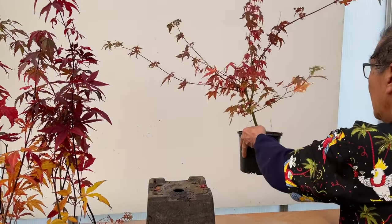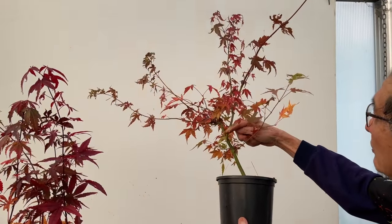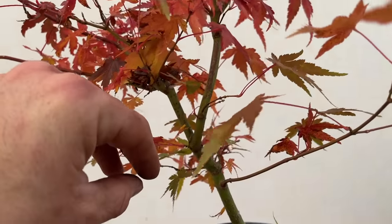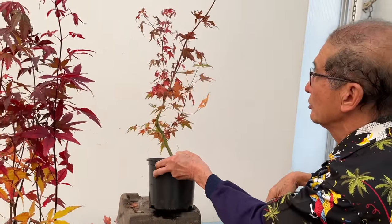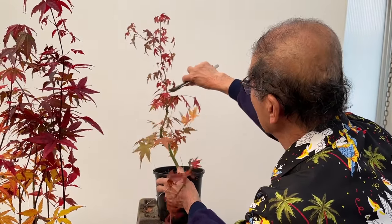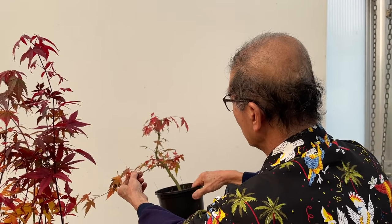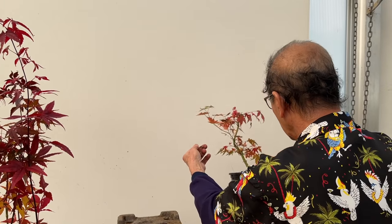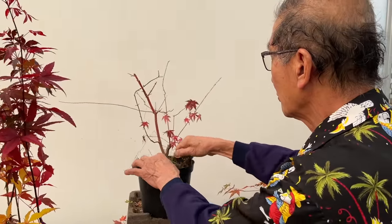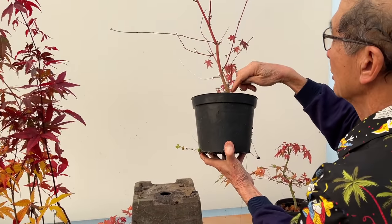This is a tricky one here - without wiring it has produced a nice bend. What can I do? I can remove that branch so I've got a nice S there and keep it like that. Next year I will have a tree with that sort of shape. I'm not going to pot it on because this pot was the bigger pot only from this year, so it's got another year more to grow and the trunk will thicken and I'll get more branches.